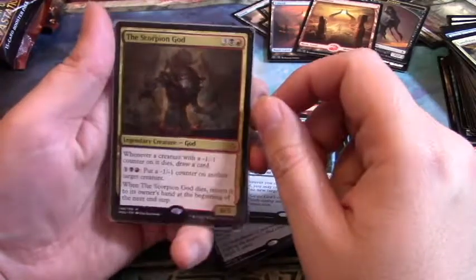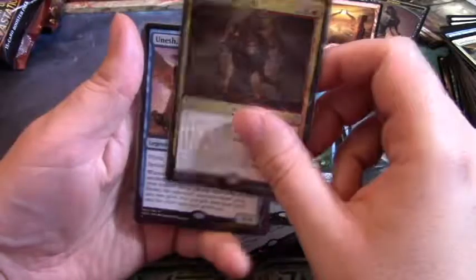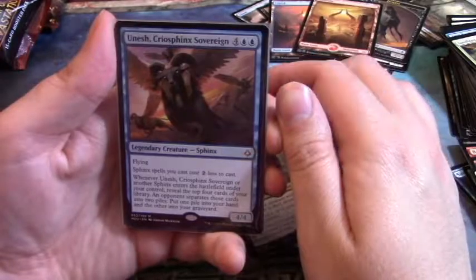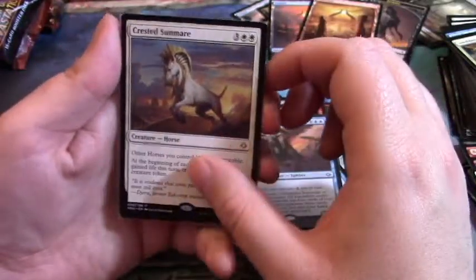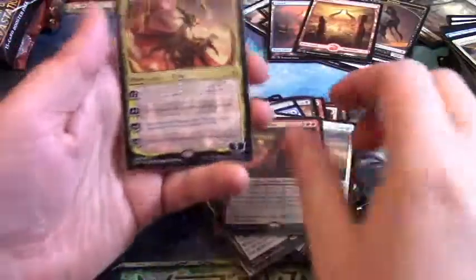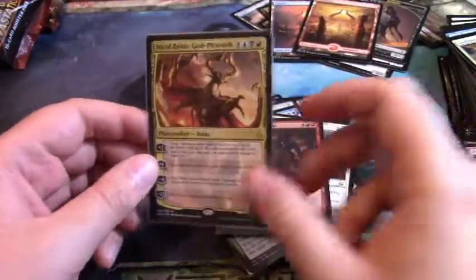God, 6/5 for 5, 3 generic, 1 black, 1 red, and it's a god. Unesh, Cryos Sphinx Sovereign. Crested Sunmare. Our hollow was a hollow mythic. Neheb, the Eternal. And we got ourselves here a Nicol Bolas, God-Pharaoh. Super excited about this.